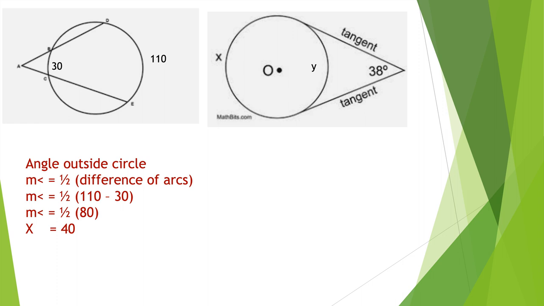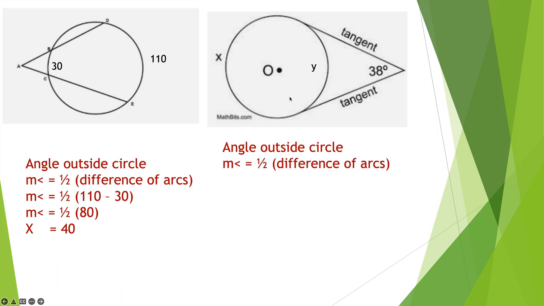So I'll show this to you, and I'm sure we'll encounter it a couple more times before the end of the year. So the first thing I notice about arc X and arc Y is that together they make up the whole circle. Okay? Now the angle's outside the circle, so we know it's half of the difference. We also realize, in addition to X plus Y adding up to the whole circle, so X plus Y has to be 360, since this angle is 38 degrees, that represents half of whenever I subtract them. So when I subtract X minus Y, I have to get 76. I have to get 76 because half of 76 would give me the 38 that I was looking for.